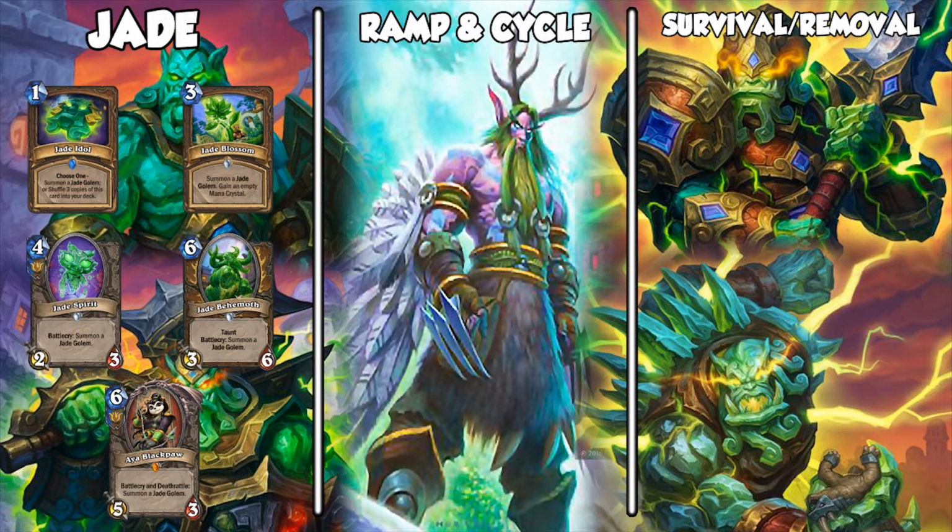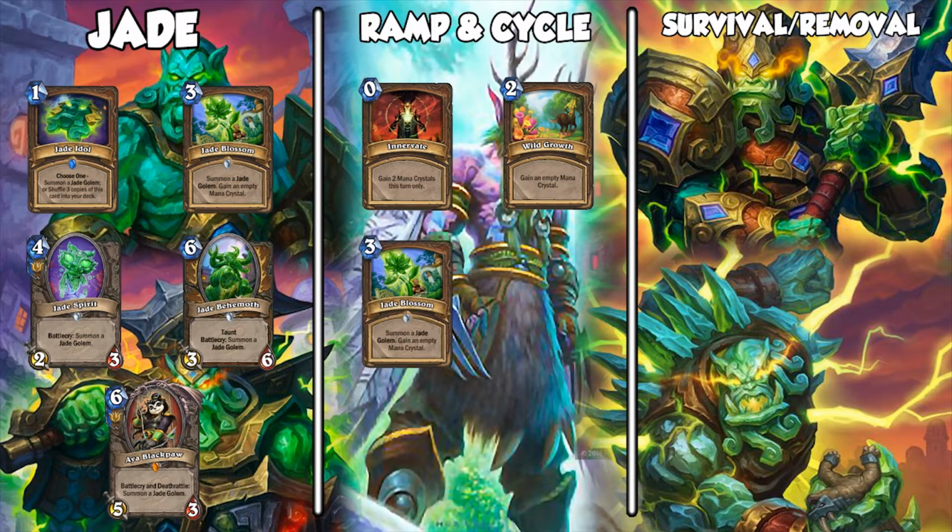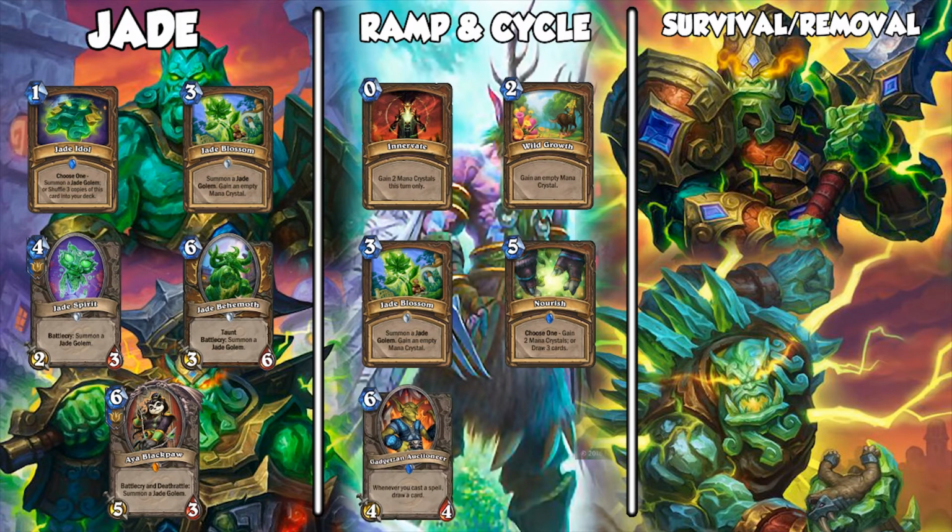Then we have the ramp and cycle cards as we mentioned earlier. Here we have double Innervate, double Wild Growth, double Jade Blossom again, and double Nourish. With the cycle cards being double Nourish once again, but also Gadgetzan Auctioneer and Fandral Staghelm. These are fairly important because when you don't really have plays, they synergize really well with cards like Jade Idol and Feral Rage. Gadgetzan Auctioneer and Jade Idol are your winning combo, and if you manage to survive until the late game and you have this combo and a lot of mana, perhaps an Innervate, and let's say double Jade Idol in your hand, you are fairly positive that you will win.